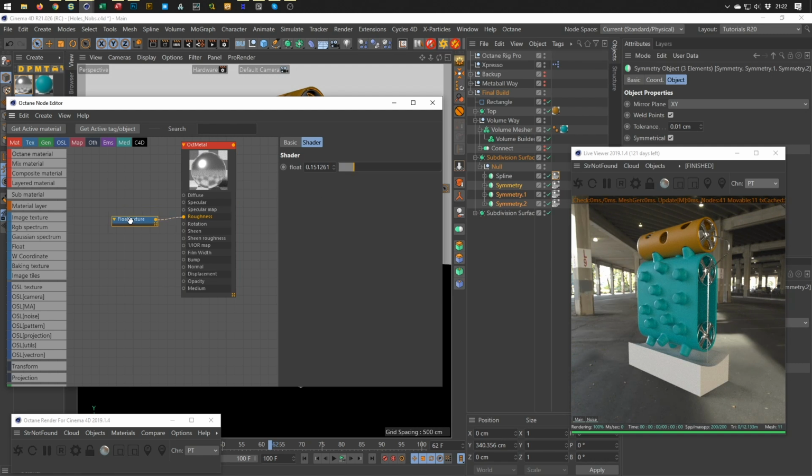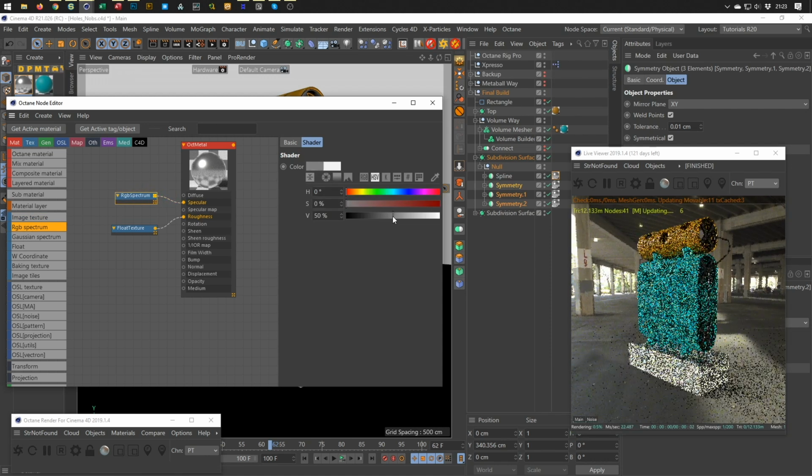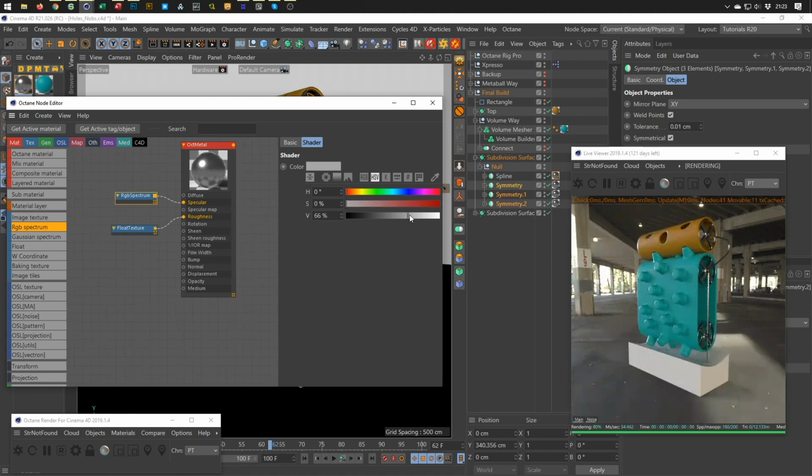Make it a little darker. RGB spectrum. A little darker. And let's search for some material for this socket.